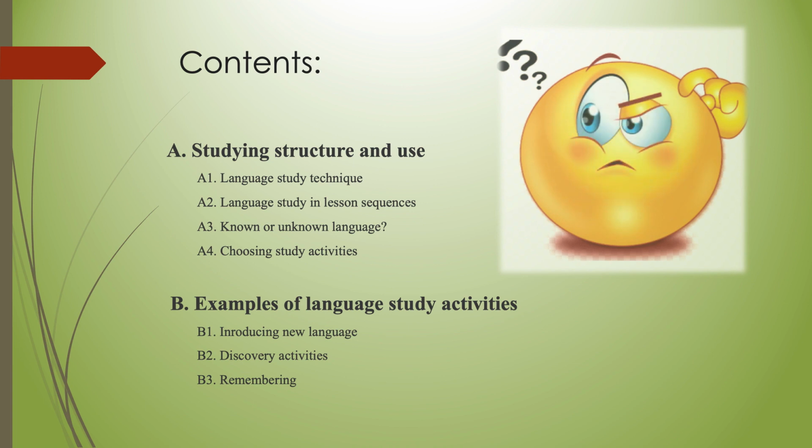We have two big parts. A. Studying structure and use, divided into four: A1. Studying study technique, A2. Language study in lesson sequences, A3. Known or unknown language, A4. Choosing study activities. B. Examples of language study activities, divided into 3 points: B1. Introducing new language, B2. Discovery activities, and B3. Remembering.